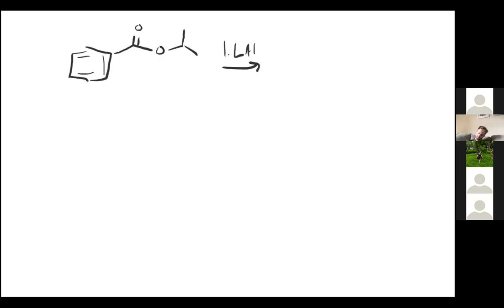So if I have something that's more complicated, for instance, this molecule here, throwing in LAH, we're going to be breaking down this position here.